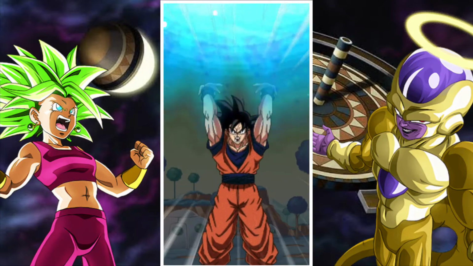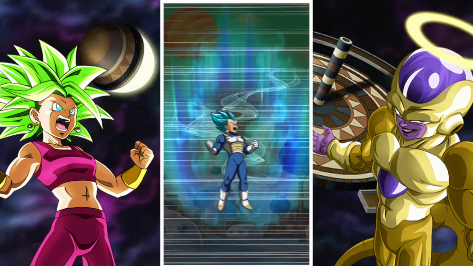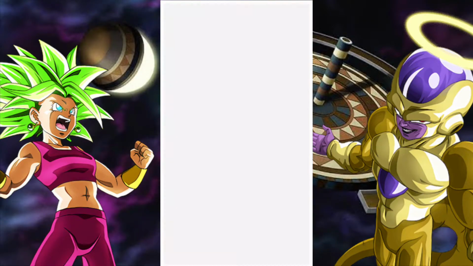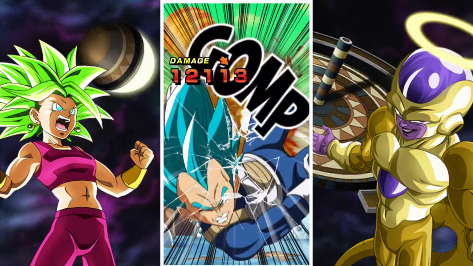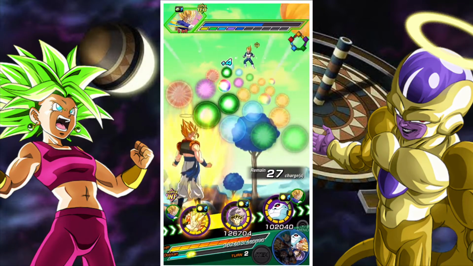So overall, you will just need to make sure that you bring damage reduction, ways to protect yourself. Evasion's good, anything that can prevent these super attacks. Now, he doesn't hit super hard, so you don't need to stress about him hitting ridiculously hard or anything like that, which is obviously a big bonus.